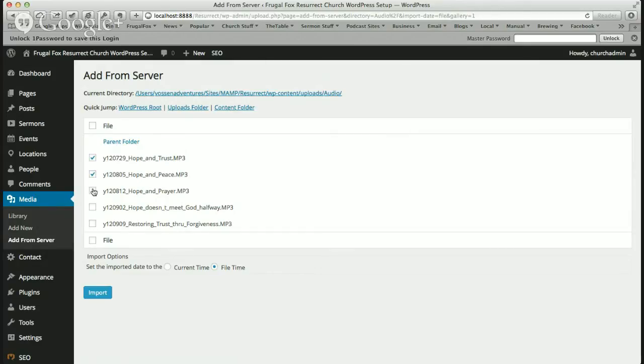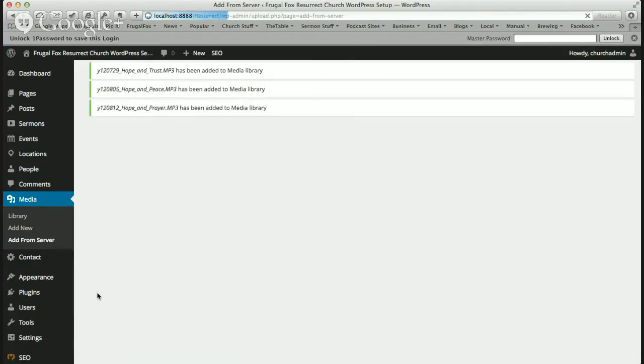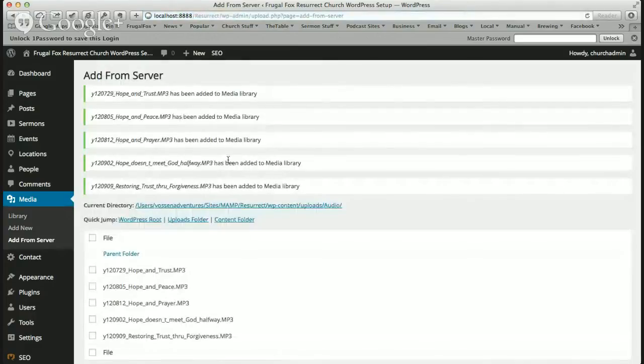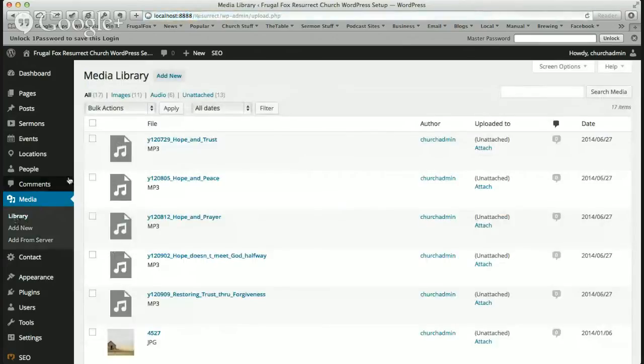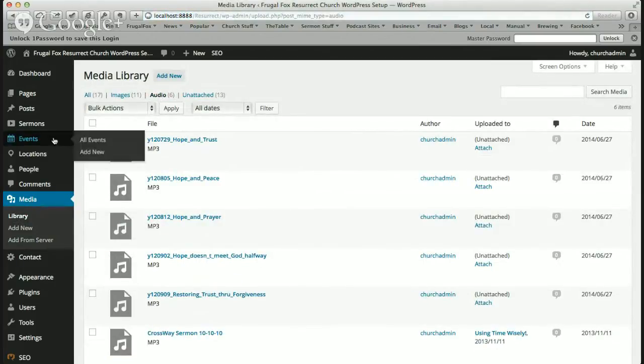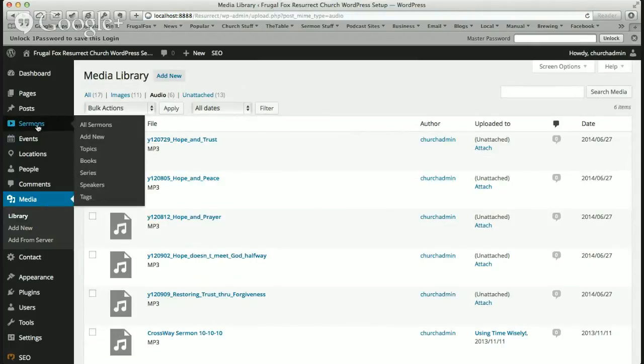So it's just click the files that you want to add. I'll click all of them and click the blue Import button down there, and you'll notice that it's all been added. If you click one and it's already been added, it will actually tell you, which is kind of nice, and not do two. And now what you can see is if you click on the Library, here they are. They weren't there before, but they are now, and you can also click on the Audio tab here. Once you're there, it's pretty easy for you to come in here and add sermons and get all the functions.